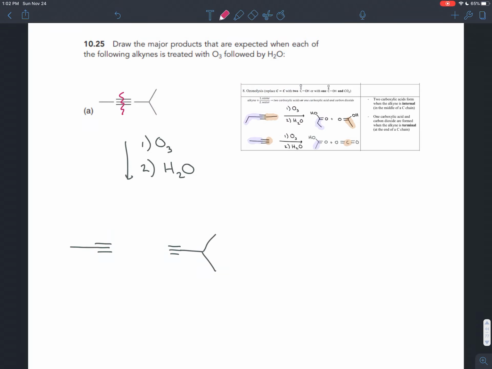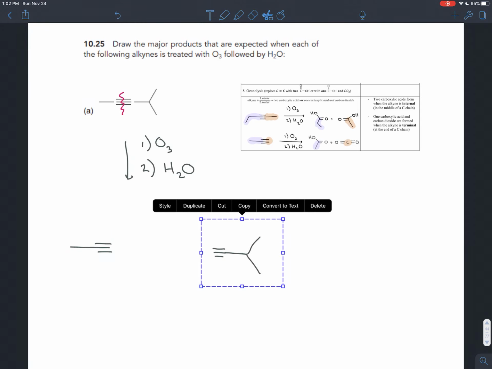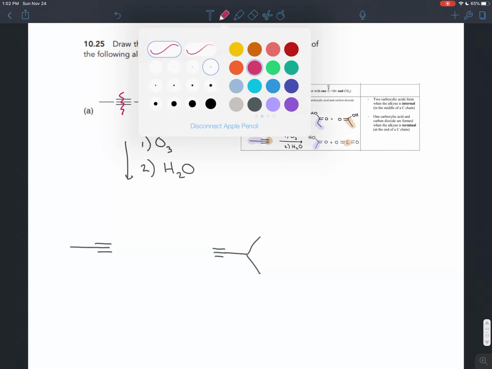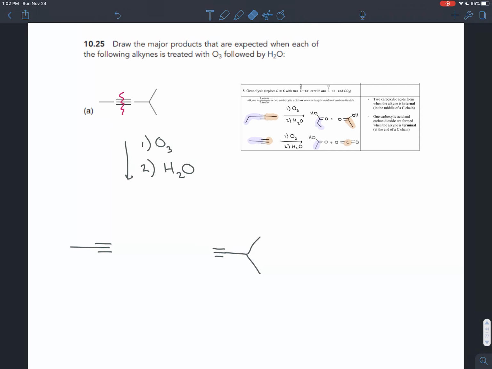Okay, so now what do we do? Well, now you turn the ends of those carbon skeletons into carboxylic acids. I'm going to draw those in a slightly different color, in purple here. Get rid of the pi bonds, and on that carbon on the end, draw a double bond to oxygen and a single bond to an OH. Now that's a carboxylic acid.